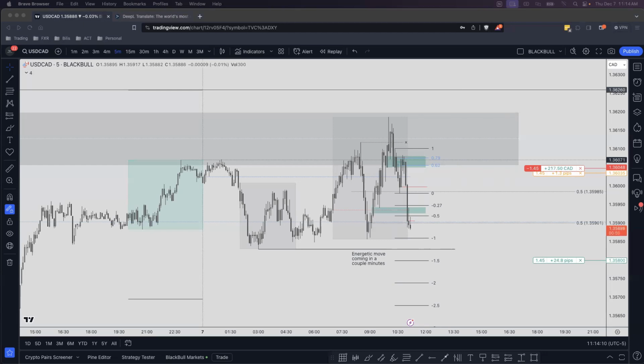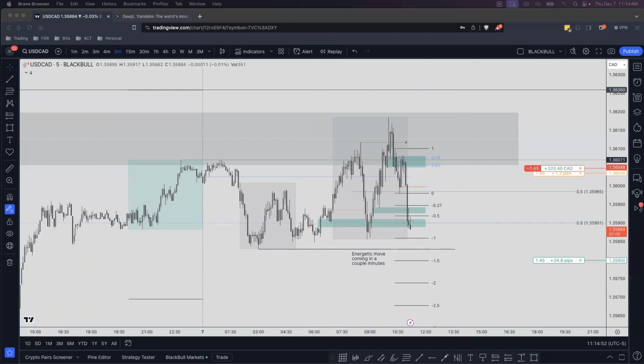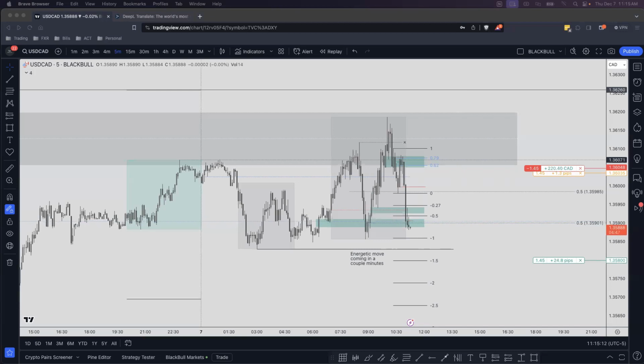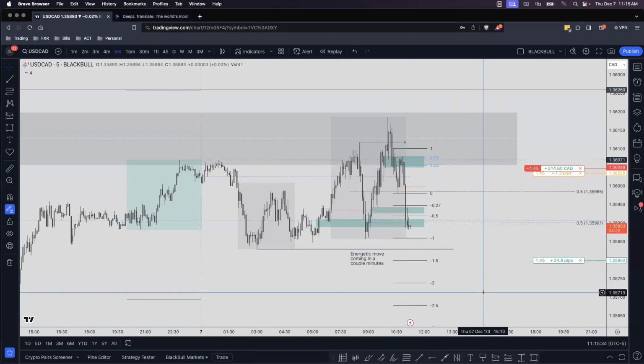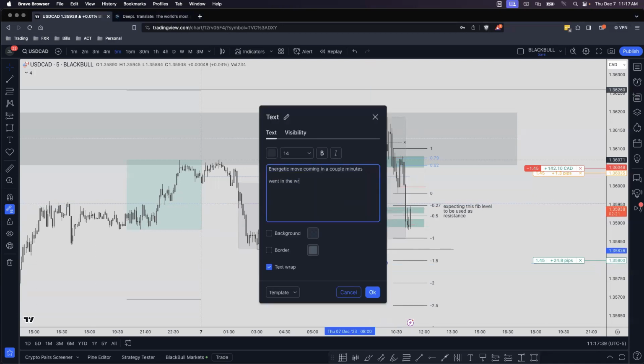The reason being is because you can see in the bottom right-hand corner of the screen, it's 11:14. So I was expecting the new 15-minute candle to start up, push up a little bit, and then start coming back down in a nice energetic move. And so this is what I was expecting: tap back up potentially into that inversion, and then come right back down. And so let's see how it goes.